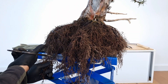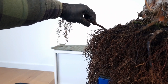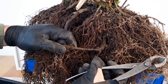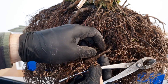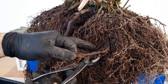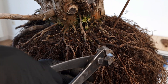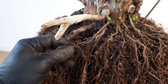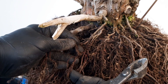Now I can work on the ramification of the root ball. I'm going to cut off the tips in order to create more ramification, and I'm going to look for roots that are growing in funny directions or where I can improve taper — just like this one, which is a double whammy. This one is growing upwards; we do not want roots growing upwards. We want our roots to grow in a radial pattern and slightly downwards into the soil.